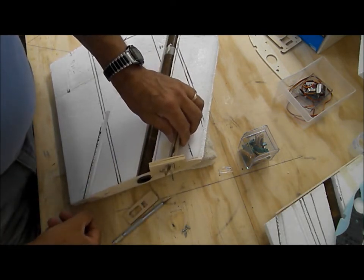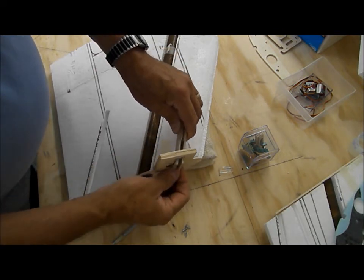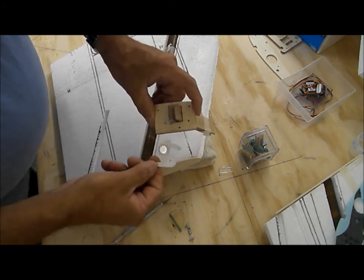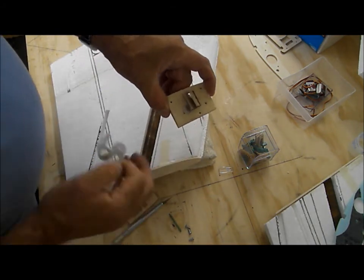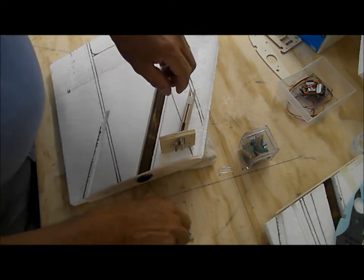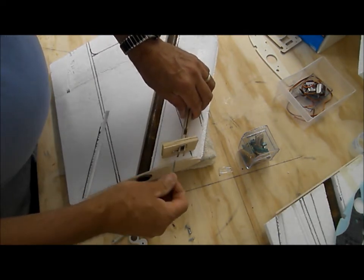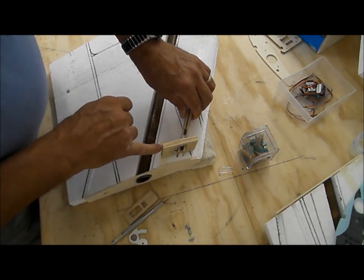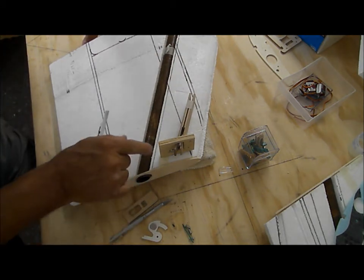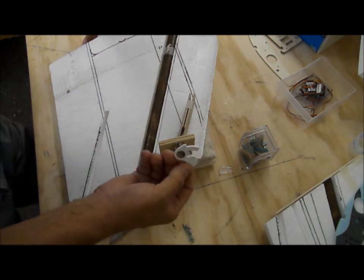If for whatever reason I want to work on this system, I can pull that pin and I'm able to pull the mechanism out. So this would all be epoxied in the wing, but this can be removed, because there will be a screw that's going to go from this rib. It'll have to be a long screw, but it will go from this rib all the way through and lock this in place. So the screw at about 1.5 inches long will go all the way through. It'll allow this to pivot on it and be able to remove this.